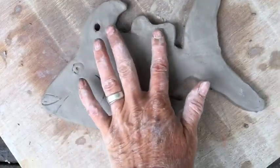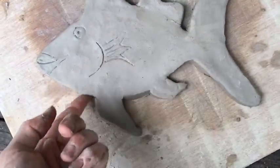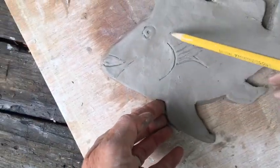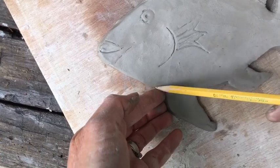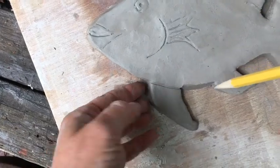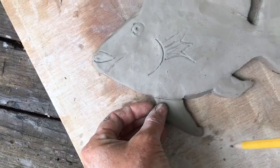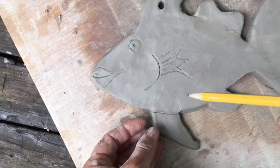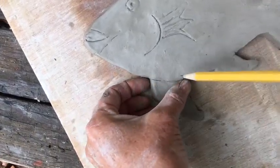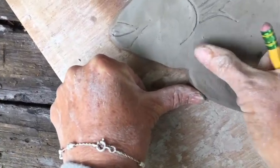Okay, now one thing I should mention is if you were line drawing, don't dig really deep. Like let's say, you know, I think originally I had a line like that. If I had done that line too deep, then even if it stays, it's almost like perforating paper or scoring glass to cut a window pane. Like it's gonna break off at that line. So you don't wanna make deep lines. They're gonna be points of weakness where it's gonna be inclined to break.